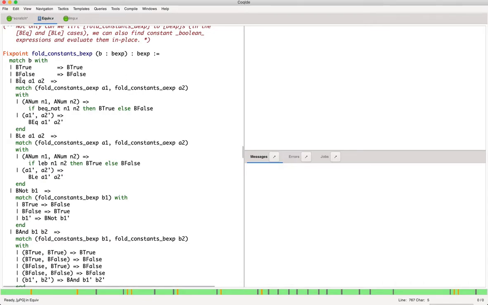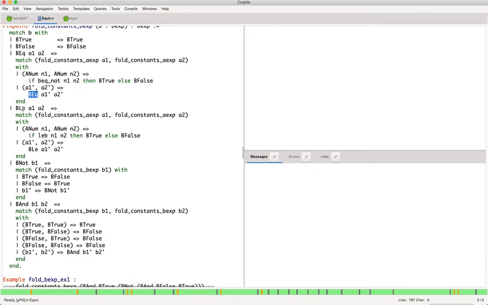So for example, in equality, we can fold the arithmetic expressions, which is these two, and then see if we already know what those numbers are. And then we can replace the BEq with either a true or a false, depending on if those N1 and N2 are the same, using beq_nat. Okay. Otherwise, we replace it with the sub things, but we leave the EQ in place. Same for less than or equal to.